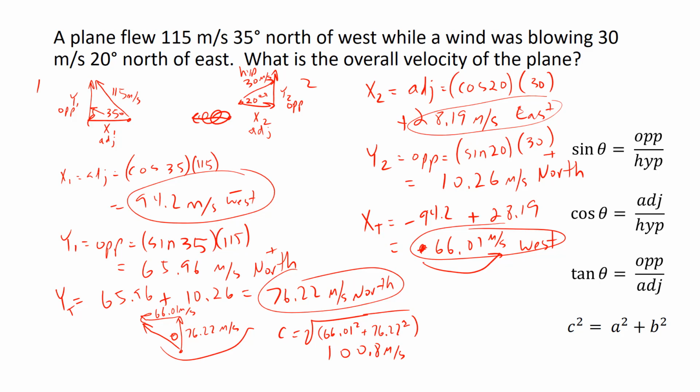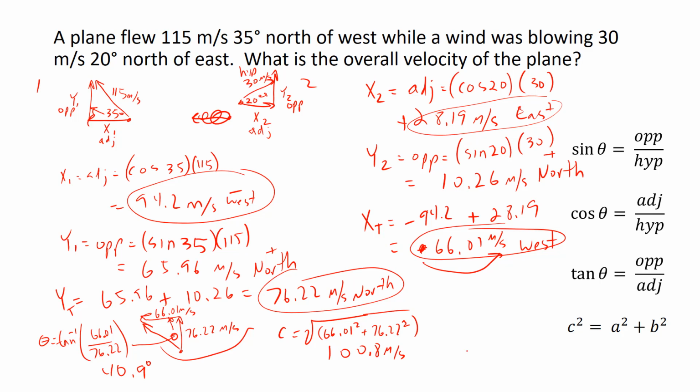And now we want to find the angle, and to get the angle, we have to take the inverse tangent. So angle equals tangent negative 1 of the opposite, which here is 66.01, over the adjacent, which is 76.22. So we get inverse tangent, second tangent on my calculator; your calculator might be different. 66.01 divided by 76.22, close parentheses, hit equals. From my answer I get 40.89, so we'll just say 40.9 degrees.